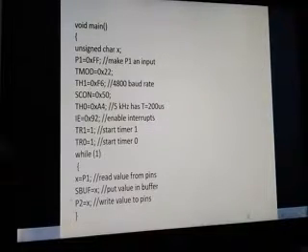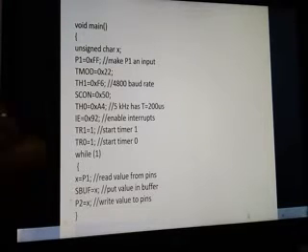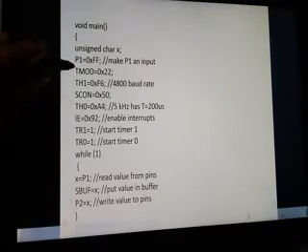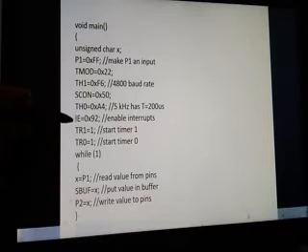And in the main, define port 1 as input, configure TMOD, configure TH, configure SCON. We have to configure TH1 and TH0 both. TH1 for baud rate, TH0 for generating a square wave. So both of them are to be configured. TMOD also has to be configured accordingly. Configure IE, start the timer. Both the timers you have to start, timer 1 as well as timer 0.